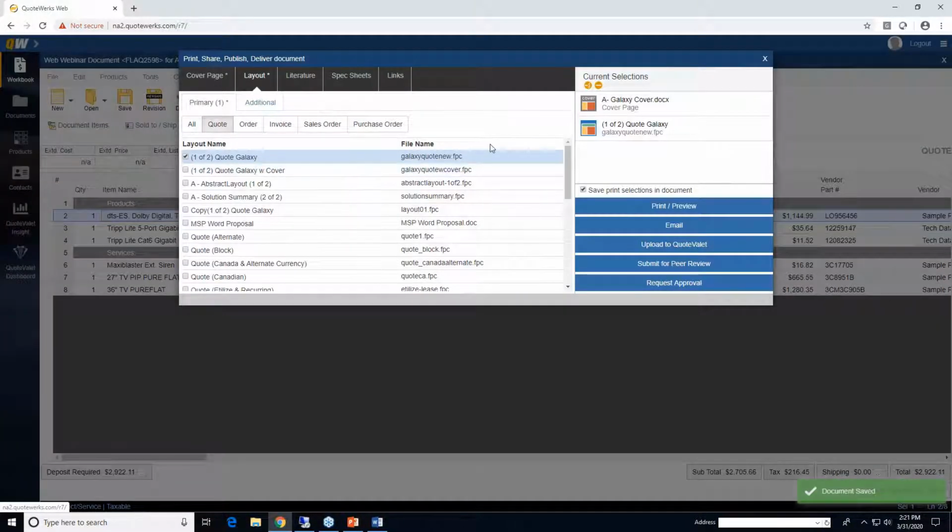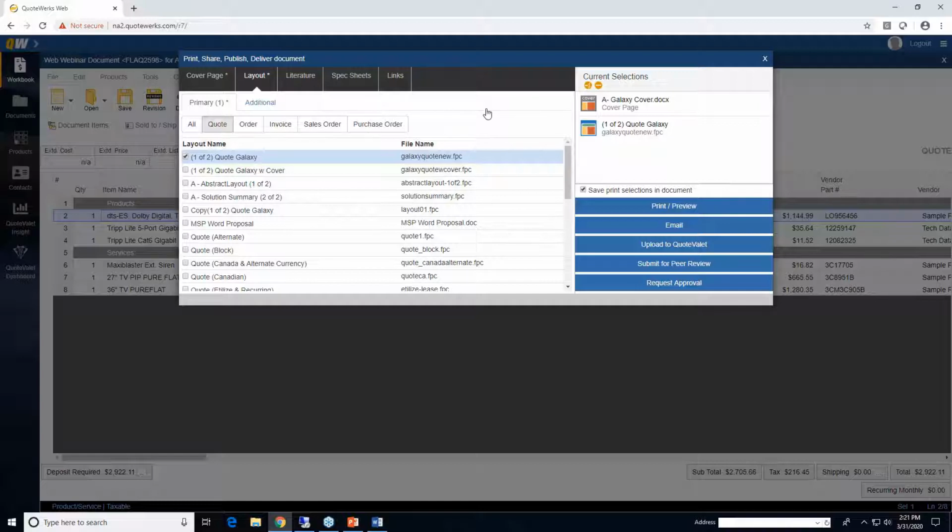And then let's go to our deliver window. The deliver window, again, is just something that's going to change a little bit, but this is going to load all of your existing cover pages, layouts, literature documentation, spec sheets, everything you have set in your system. So you'll have access to that. You're not having to recreate any of that information. You're not having to start from scratch or figure out how it's going to look. You'll be able to keep everything that you've already done.